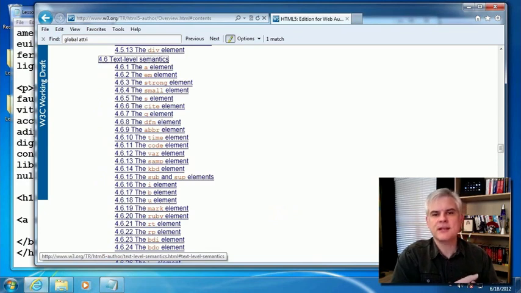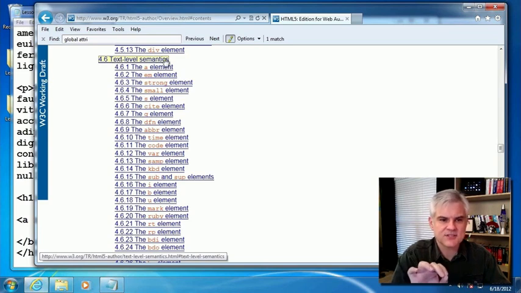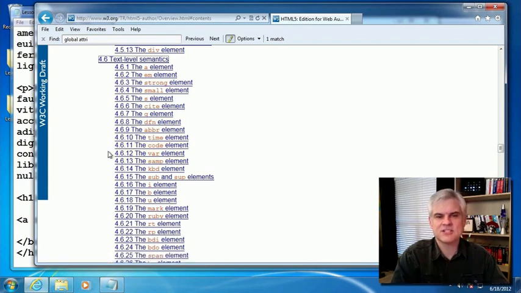As you probably noticed, many of the links that I used in this lesson were from this section 4.6 in our table of contents, text level semantics. We looked at the anchor and the em and the strong and the small and the s and the cite, but we didn't look at things like the q and the dfn and the abbr and the time and the var and the samp and so on. All right, so there's still a lot of work for you to do on your own. Go through each one of these and make sure you understand, or at least read through, what the semantic value is for these. So when you face a situation where you need to add some semantic markup inside of your paragraphs, you can give them the rich meaning that they deserve with HTML5.